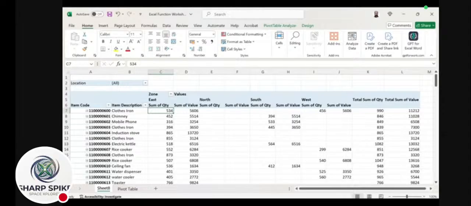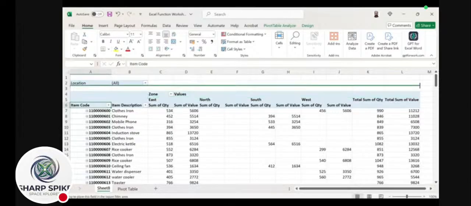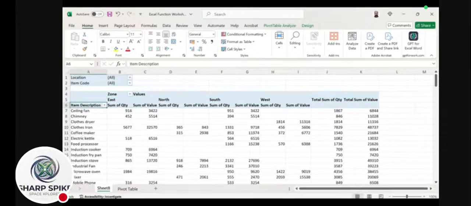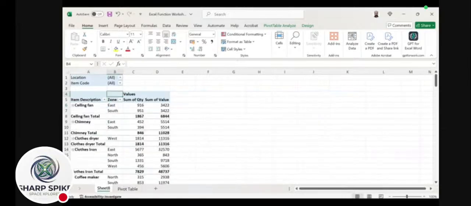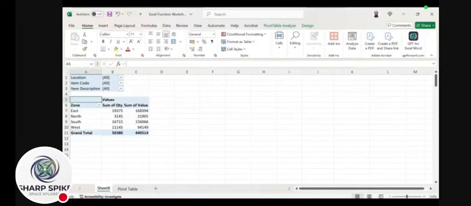So you can analyze and summarize your data as you want. If I want just zone by total inventory and total value of the total inventory, we can have it like this, zone wise.